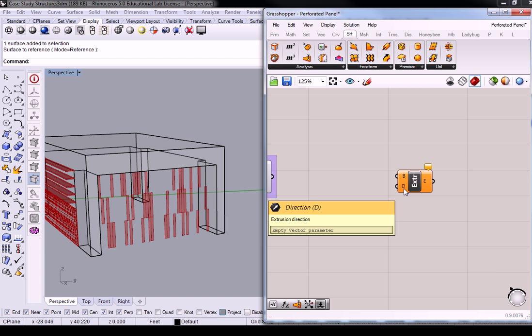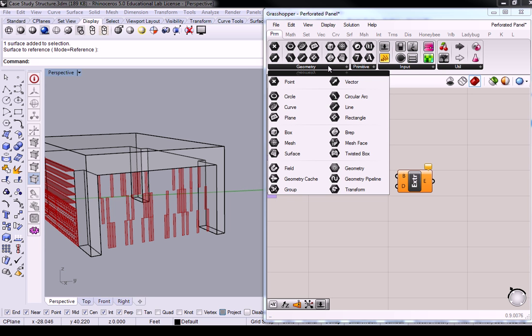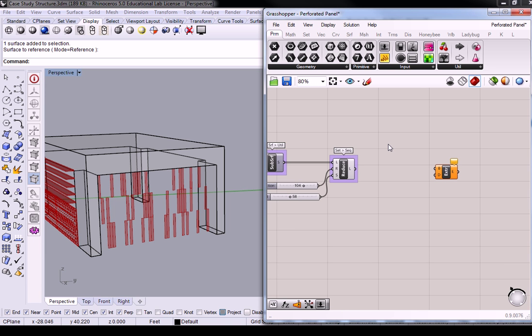What does the arrow mean? If you go up here to geometry, you can read what the arrow means. It's a vector, and a vector has what? Two things. Direction and magnitude. So we need to tell it where to go and how far it's going to go.